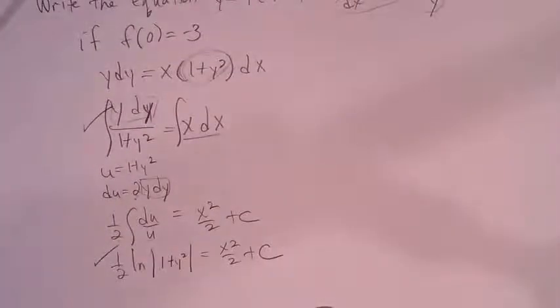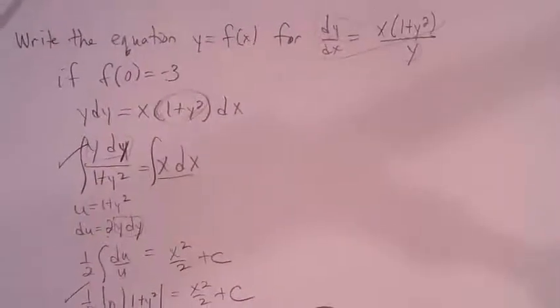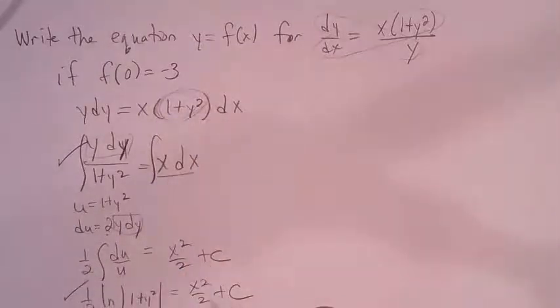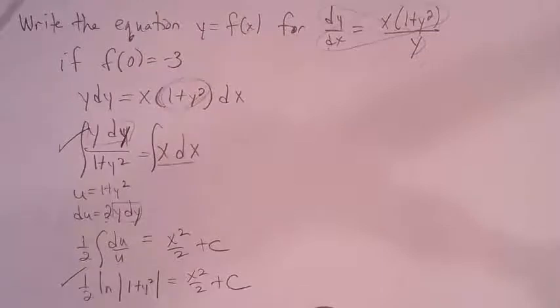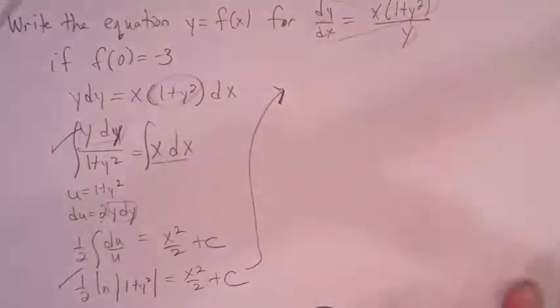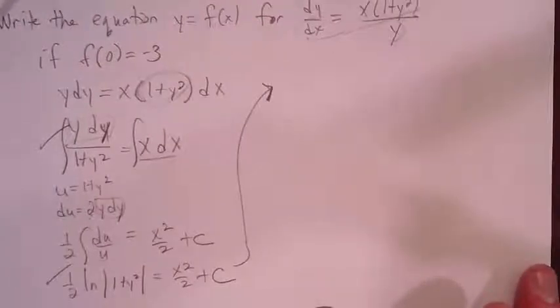And now we can go about figuring out how to isolate the y. Again, if you wanted to at this point, you could certainly plug in 0 for x, -3 for y, and then get a value for c, and then you'd have a number to use throughout the problem. I'm going to hold off. It doesn't matter. I don't have a preferred way of doing it myself. It depends on which way the wind's blowing that day. For now, I'm going to leave it as c.